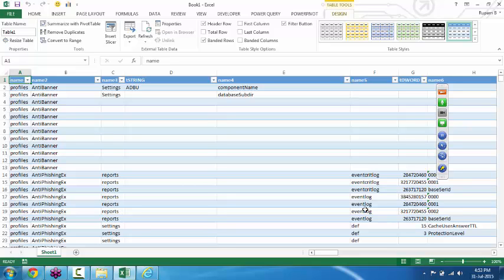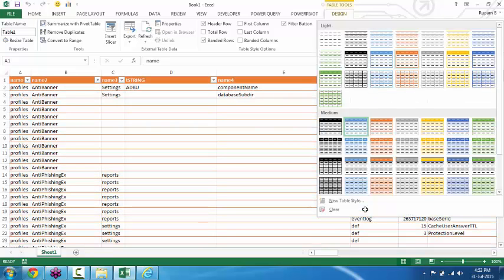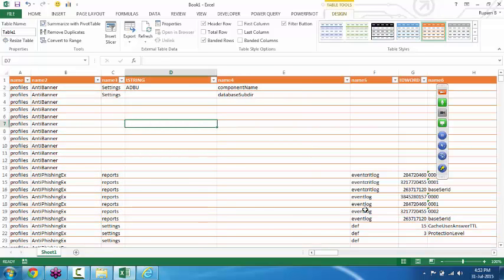After we have converted this data, it is absolutely possible to change anything. Like if I want, I can change the format, I can change the design, and all these things are possible. Now our objective is to convert this and export. So this was the import process. We want to export it into some other format.